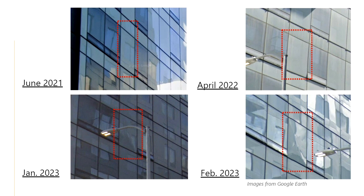And you can see that through the clarity of reflections there. You can see the 2021 photo in particular. You can see very clear reflections of the building across the street, whereas by 2023, that reflection, while remaining in the adjacent panes of glass, is no longer visible in the pane of glass in question. Because that pane of glass was likely broken, but simply had not fallen out of the opening. So that's what the storm in March contributed: wind loading sufficient to pull broken glass off of a building where it had already been in place.